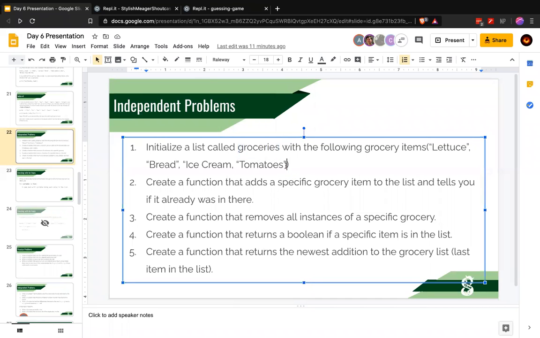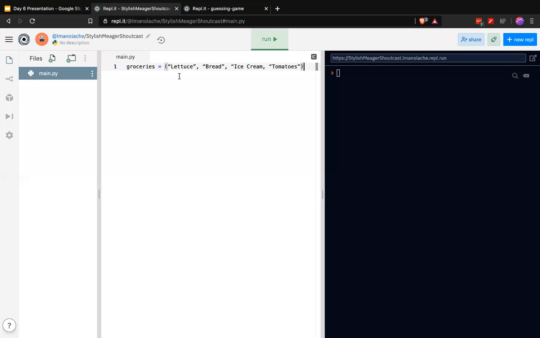All right, let me copy that over. Just remember square brackets, and also I have to change all of these to regular ones. All right, so now I have my list of groceries.